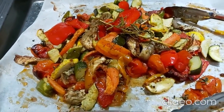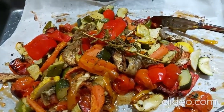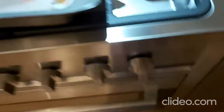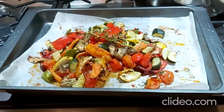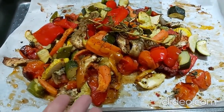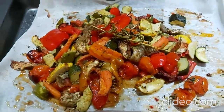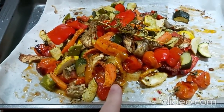It smells delicious — maybe some mushrooms and a few more greens would have been nice, but that's okay. I'm going to put it back in the oven and turn the oven off now so I can prove I've done it, because of my memory issues. I'll keep it in there so it stays warm. I did it guys — I did it! I mean most of this was already done. I only did the capsicum, squash, and carrots. I did overdo it but I have accomplished something and it smells amazing.